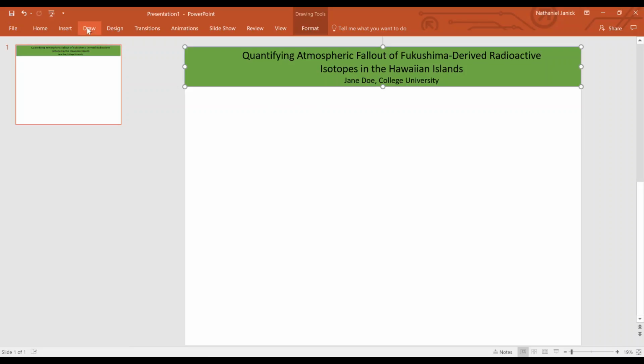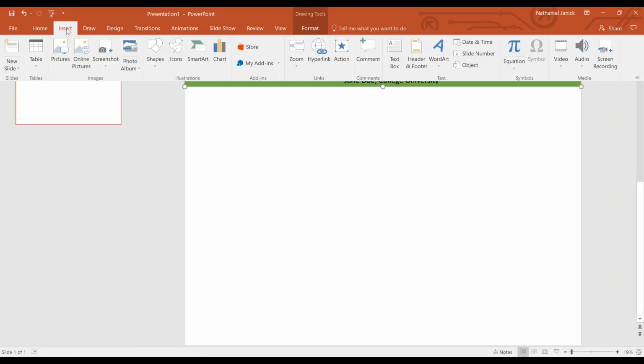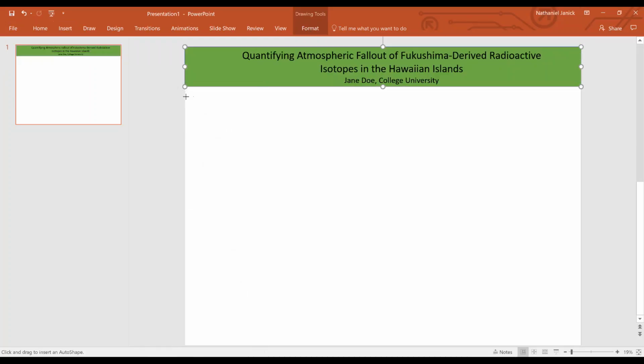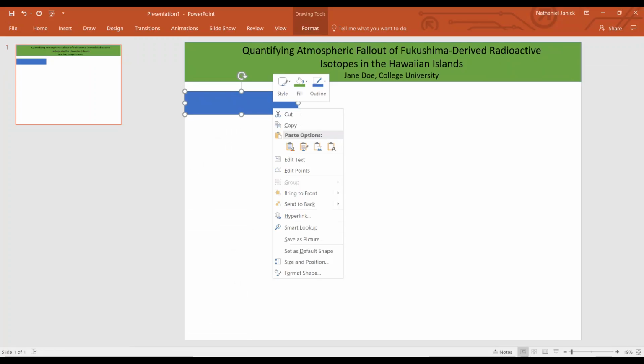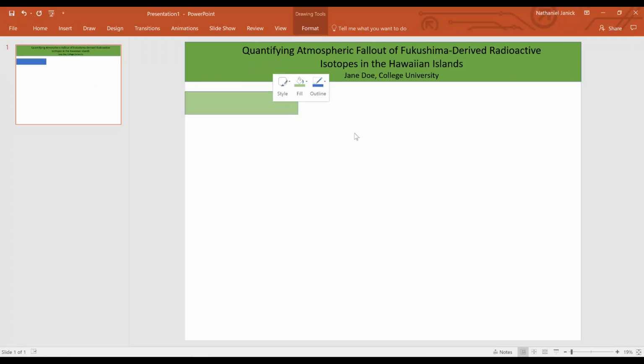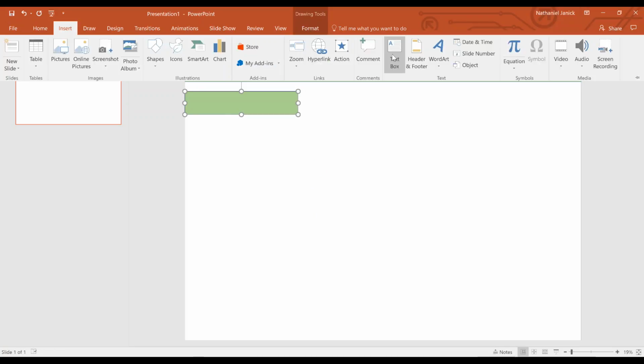Now I'm going to start putting in all of my different elements, starting with the introduction. So I'm going to once again insert a shape, and once again that shape is going to be a rectangle. So here we are. I'm going to make it a different color, a slightly lighter shade of green than what my title was. I'm going to then insert another text box.